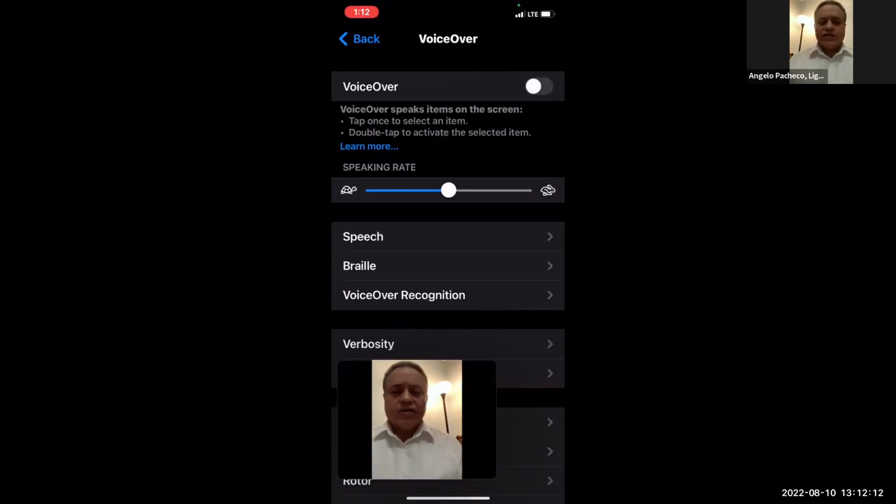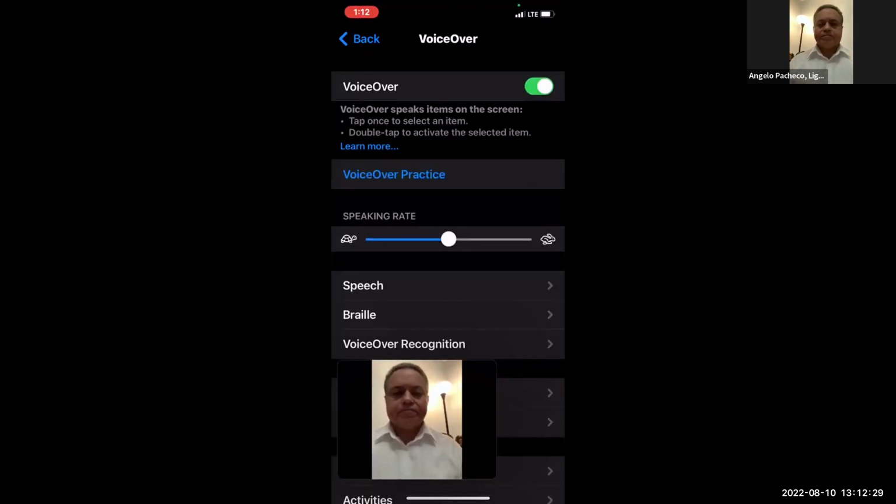And in here, you'll see that at the upper left-hand corner, it says back, and to the right of that, it says VoiceOver in the center. Below that, it says VoiceOver and a little button that's grayed out, which means that I currently have it off. What I'm going to do right now is turn it on. VoiceOver on. Settings. Accessibility. Back button. So everyone should be able to hear VoiceOver now.